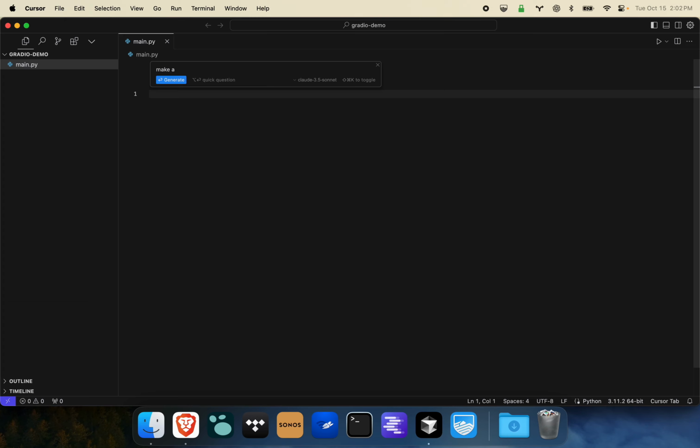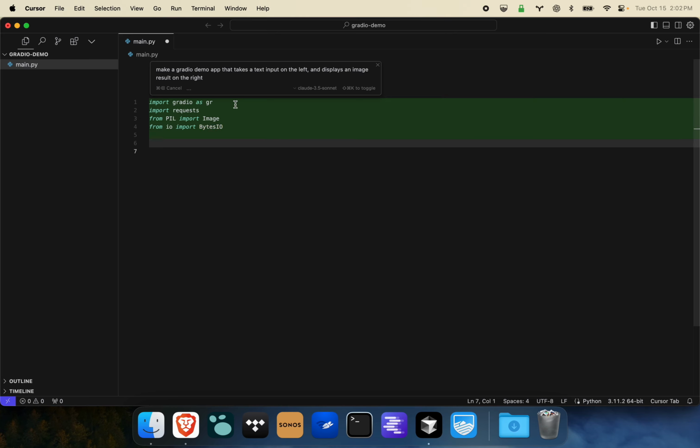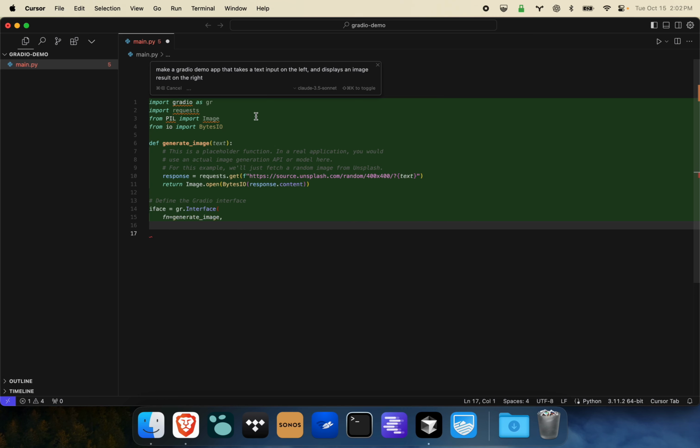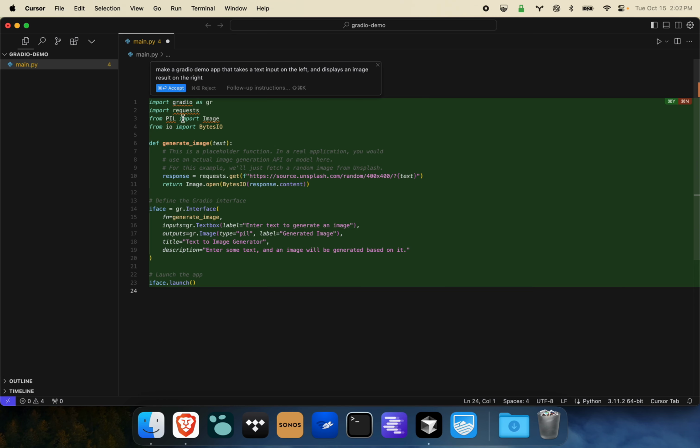So once I hit that shortcut, I said, make a Gradio demo app that takes a text input on the left and displays an image result on the right. And I'll hit enter. So it will think, and it will generate this for us.